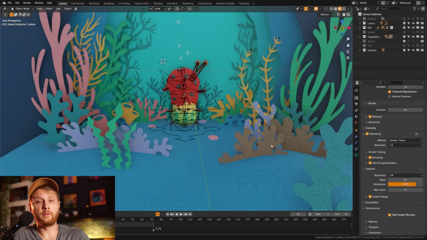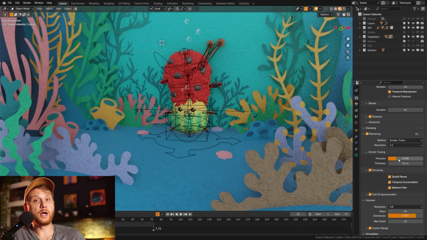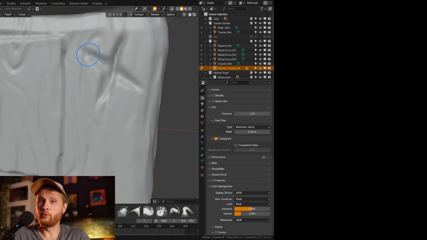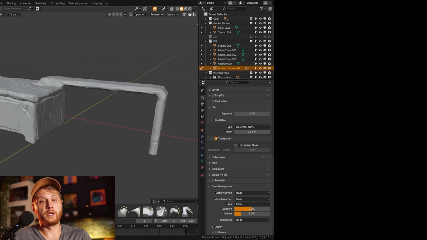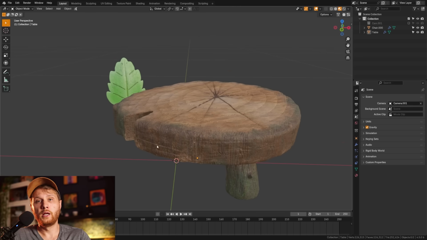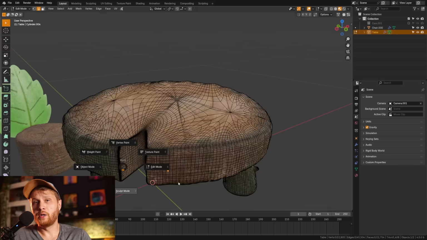Your timelines will play back faster. Your animations will play back faster. Your objects will play back faster. You can have more objects in the scene. You can have more modifiers in the scene. It quite literally improves the performance on everything. But in particular, it'll improve the performance on things like subdivisions and sculpting and mesh editing more. You can work with millions of vertices much easier.